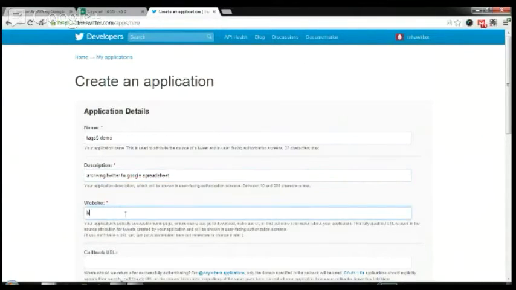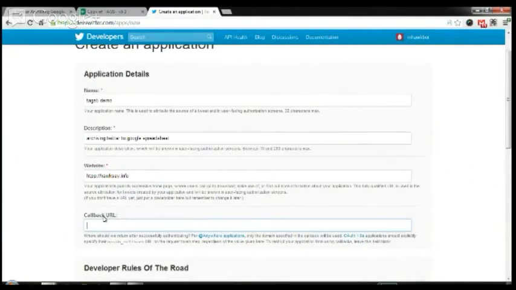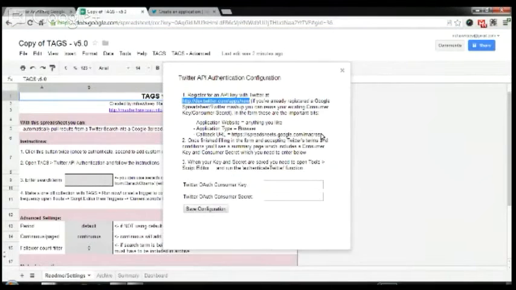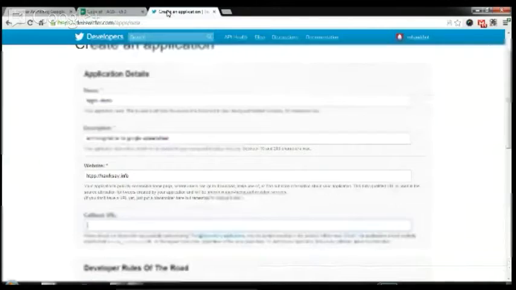For the website, you can put anything in, it does need something. And then the important bit is this callback URL. You'll see in the instructions there's a URL that we need to copy, so I'm just pasting that in.